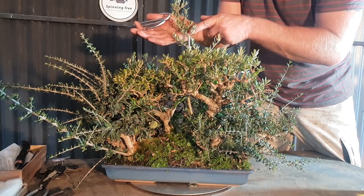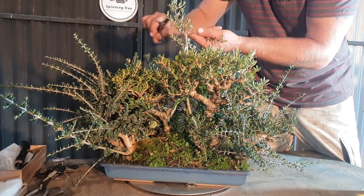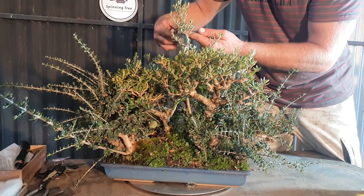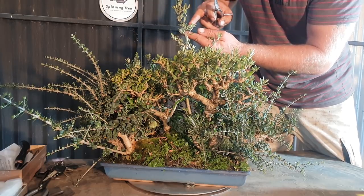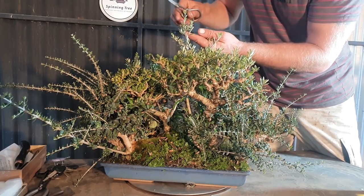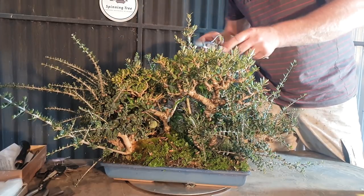And what I want to do is try and keep most of those, but here we've got three from one location again. You've got one coming off this side, one coming off that side, and then the one in the middle. Now, we've already got one down here, which is going to come off that side. So I'm actually going to chop this slightly bigger one off and keep this side, because this one goes in a different direction, which will help fill it in faster. Then I'm just going to cut it back, and then this here will shoot out faster. So that's it. Looks pretty ugly for now, but once it all starts to fill in and grow out, it's going to look pretty good.